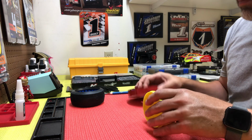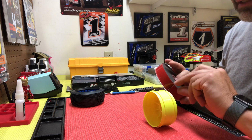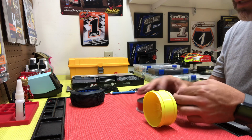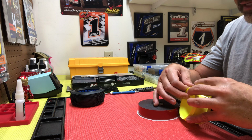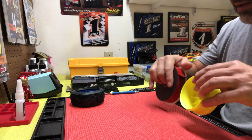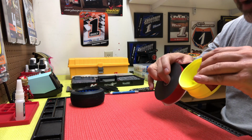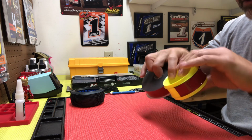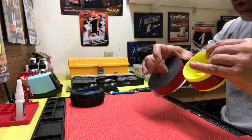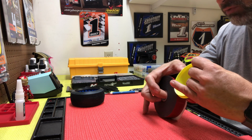Now, to glue them on, I got just some 3M, or this is actually Scotch double-sided tape, and it's very thin foam double-sided tape. I'm sure many of us have seen it. Basically, all I do is start it on the wheel here. Hopefully you guys can see what I'm doing. This actually goes up on the ribs. My other roll of 3M didn't, but I didn't worry too much about that, because I'll show you in a second, I just push it down. I'm going to wrap it around the wheel, keeping it nice and centered equally on both of those ribs. You don't want to really stretch or pull it, but give it a little bit, but don't stretch it.